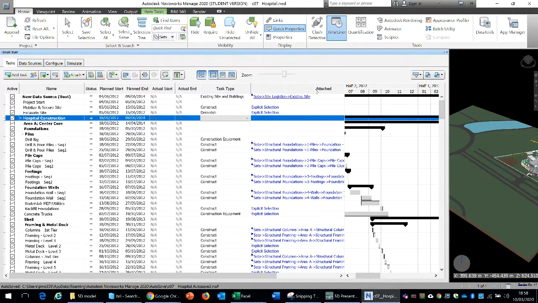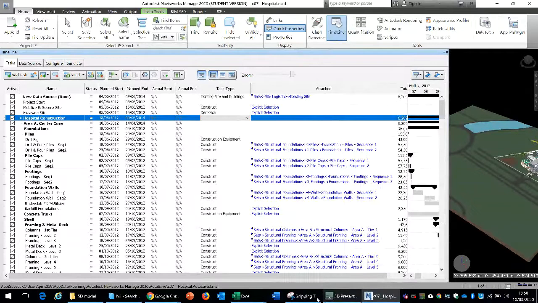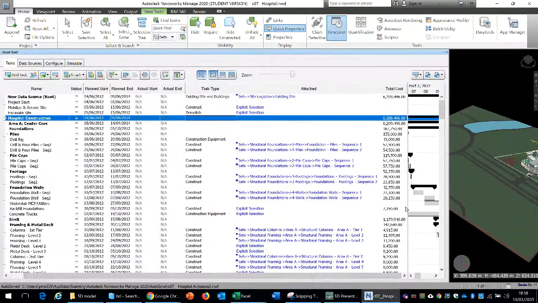Now this column here is the most important column, which is the attachment column. This is where we are actually constructing the 4D model. We are mapping the different tasks which we have imported, maybe from scheduling software, to different objects within our model. We will preview later in this presentation how this attachment takes place, and then we have costing data attached to it, so we could see the budgeted cost of different work packages.